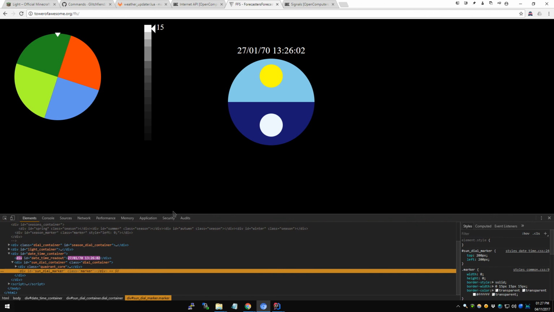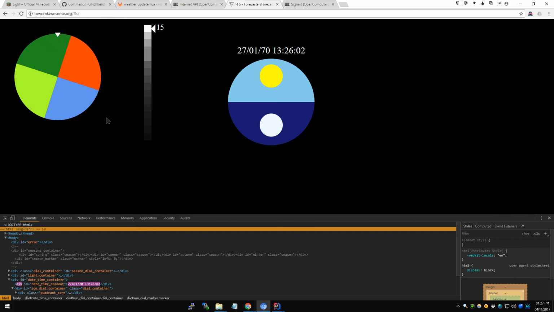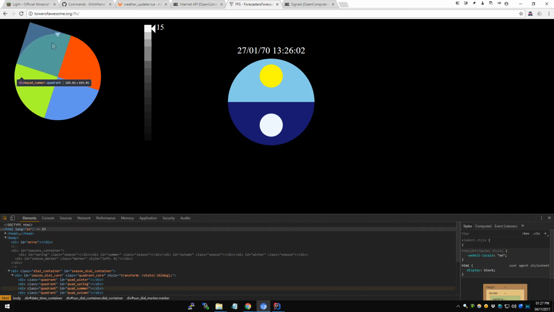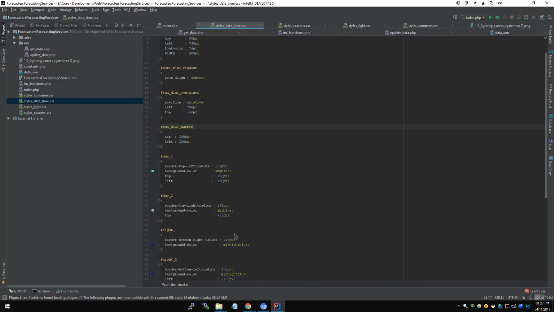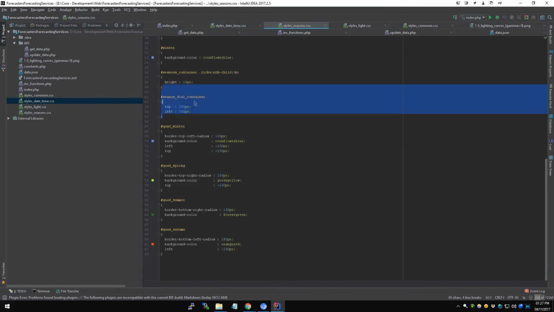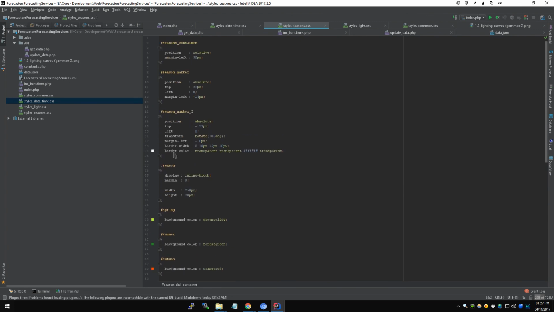That is not relative. That's not what I wanted. Right. Or absolute either. Where does it get that from then? Oh, I copied the container. I want the marker stuff.